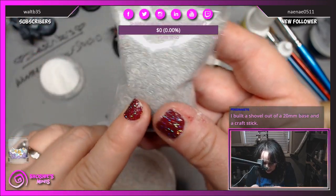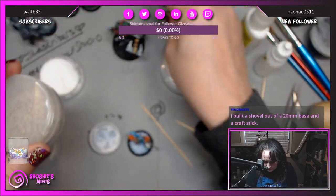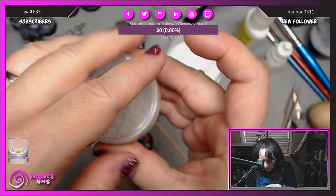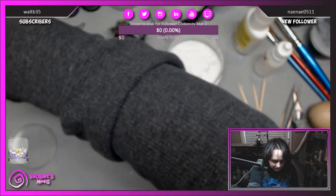And then, if I want to, I can add a little bit of this gravel. This is super fine. This is a little bit less fine. I think I'm going to be lazy and not make a big mess.